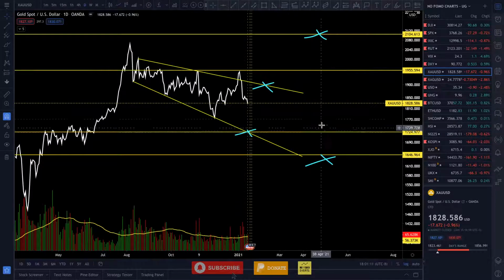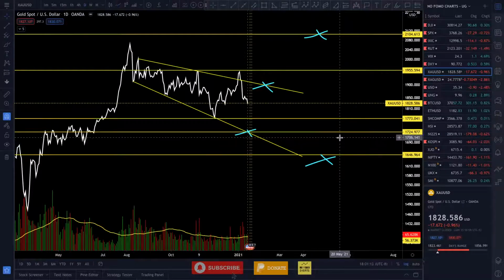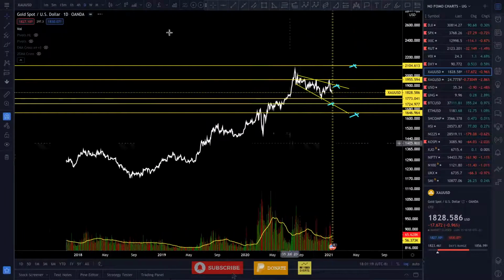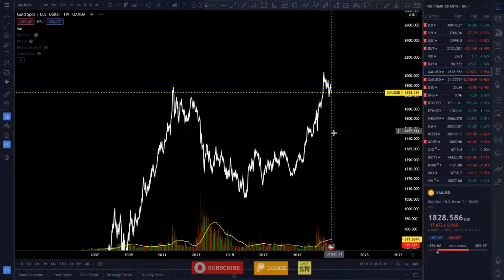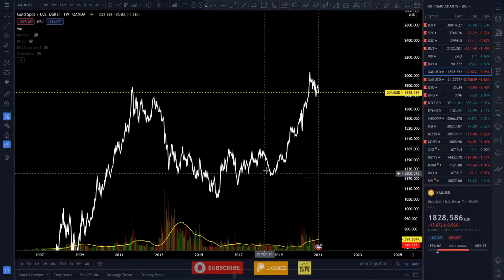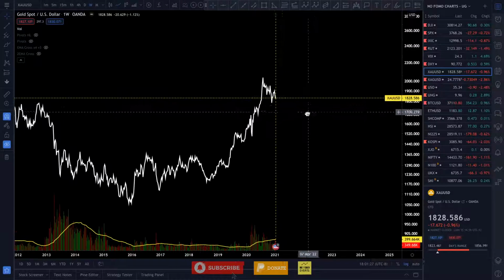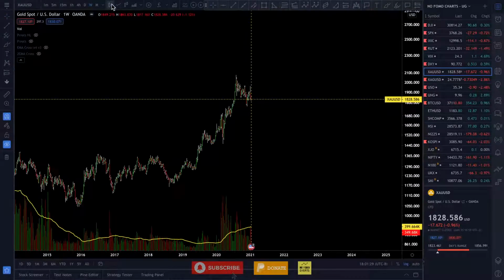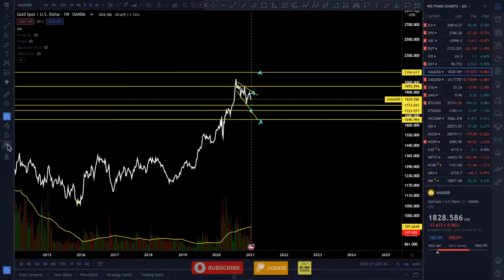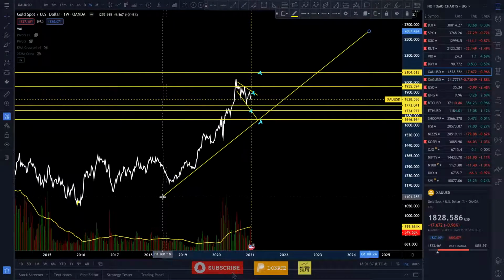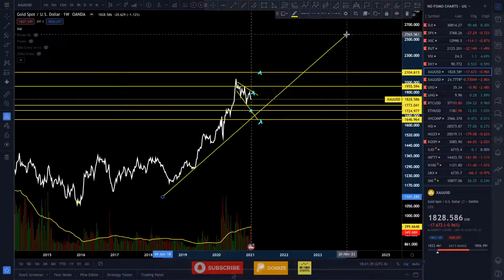Also immediate support and resistance right there. So now we're stuck in there. Right, but again, at the same time, if you zoom out on gold, it's still more of a weekly uptrend. Right, you see this now, high, low, high, low, high, low. So it could just be looking for a higher low support level, and we draw this large trend line. Let me adjust this right here. Draw this large trend line as such.